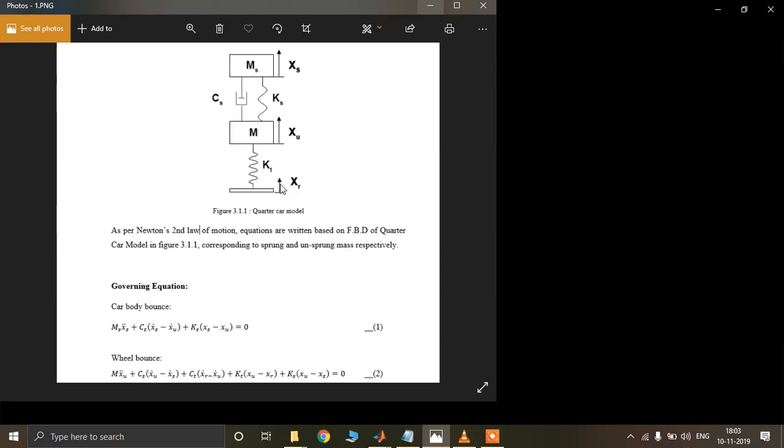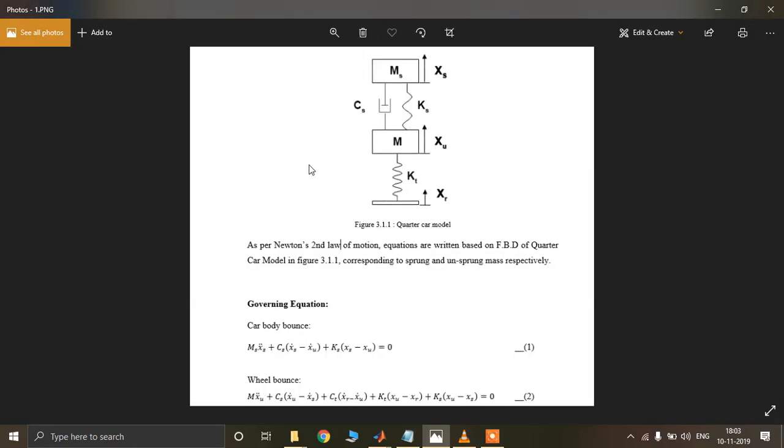So sit tight and listen carefully, because this is the next step in how MATLAB is going to be used to simulate this type of car model. So this is a quarter car model. It has a degree of freedom of value 2. I have talked about degree of freedom in the previous video, and the link of that video is in the description below to check that out.